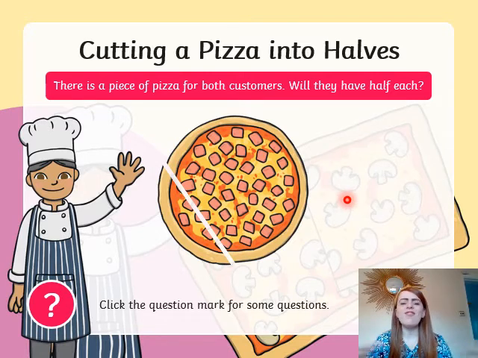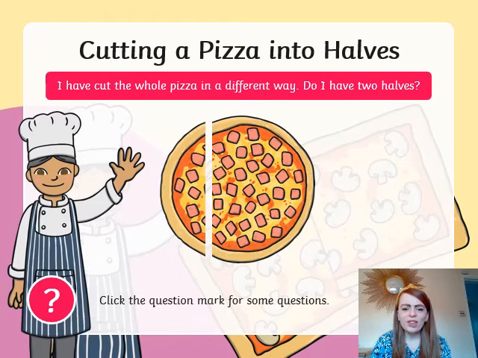It's a bit like when we divide by 2, okay? It's not very fair that one person would get this big, massive bit of pizza and the other person would get this wee tiny slither. That wouldn't fill me up. So that is not equal, which means this has not been cut into halves. How about this time he's cut it a different way? He's cut it with the line down the middle. Does this mean that he's got 2 halves this time? Well, no, because again, they're not equal. They're not the same size.